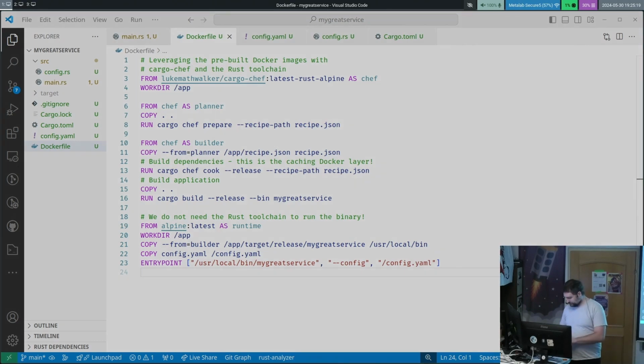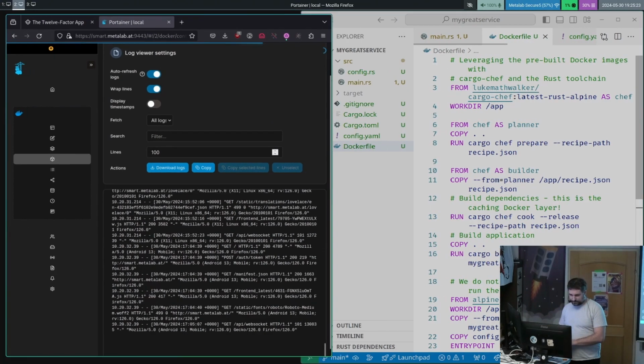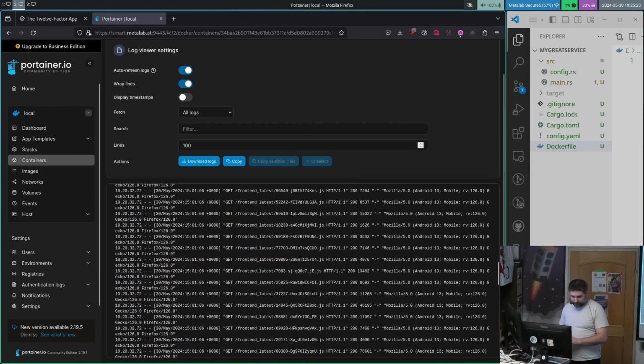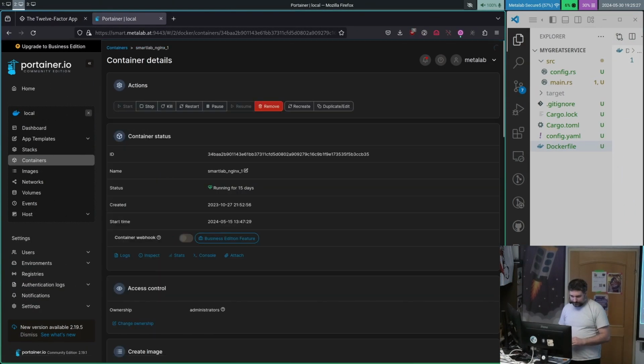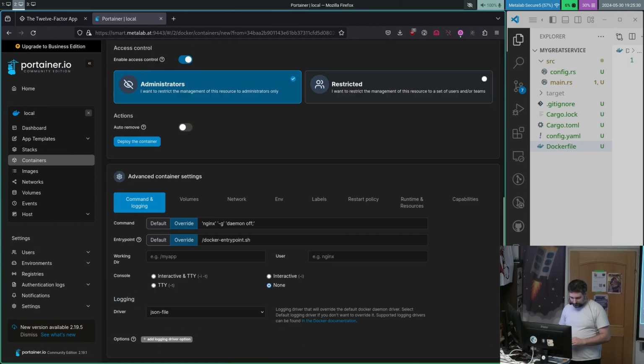Also, maybe not bad to point out. Let's see if we can make it work. So if you want to create a new service, you can change the command, the entry point here. You can change it when you deploy the container.